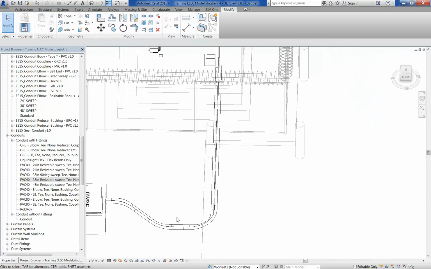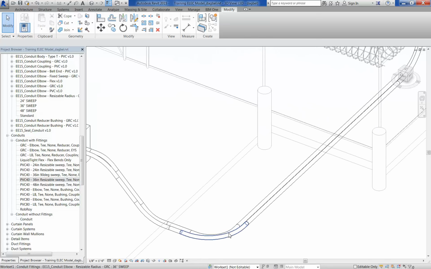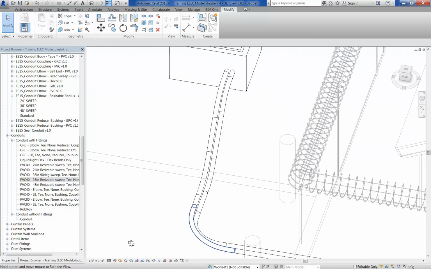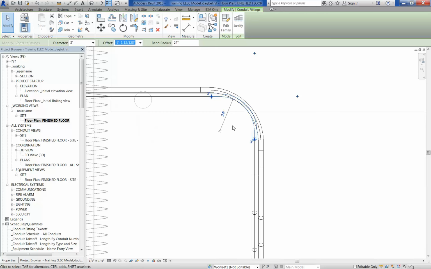You can see that the radiuses are now smaller. The problem with using smaller radiuses is that it's going to conflict every once in a while. Like it's conflicting with this existing bend. So if we were going to do that for a production set, we'd have to go then into the plan view and tweak a little bit, but it does allow us to sort of automatically change all the fittings that we're using. So you see here, this is now a 24-inch, but the spacing is a little off.